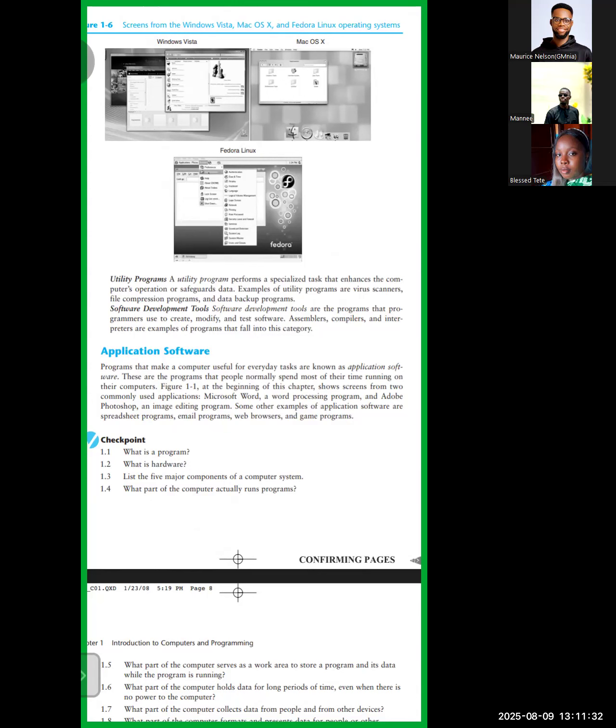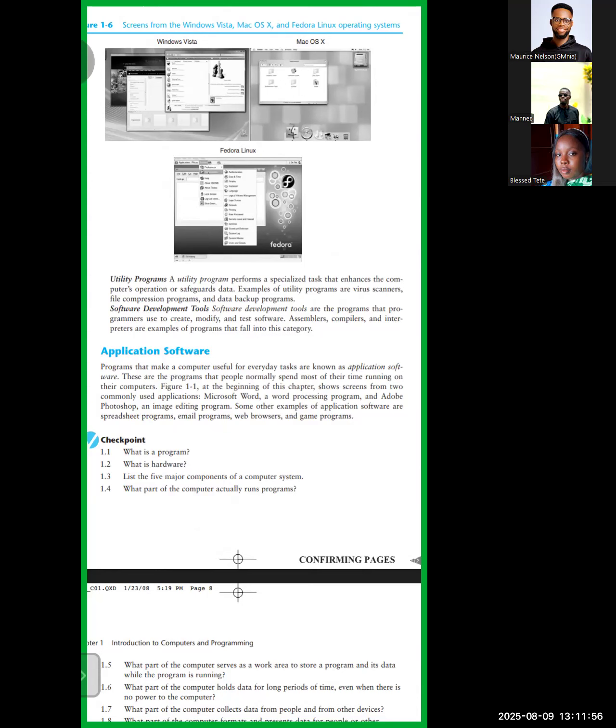Now, checkpoint. What is a program? A program is software that controls or dictates how a computer behaves. That is a program. What is hardware? Hardware refers to individual components or systems in a computer.